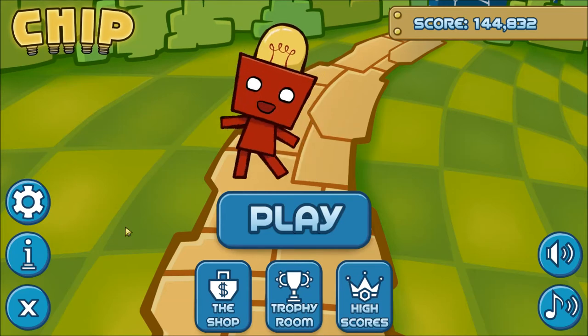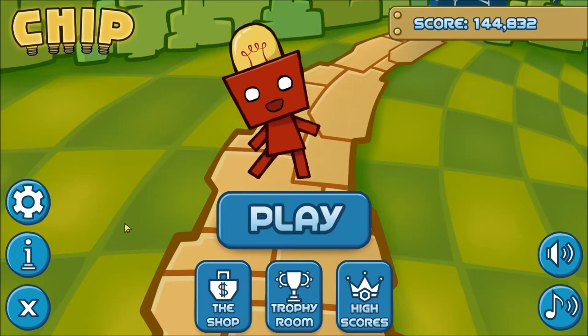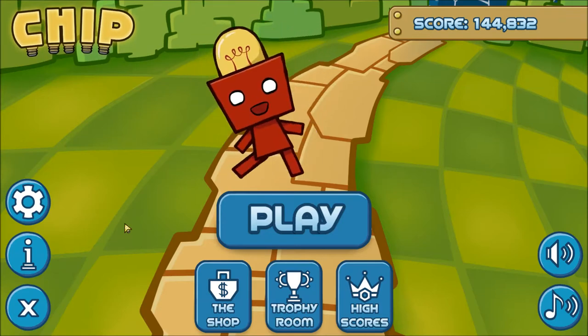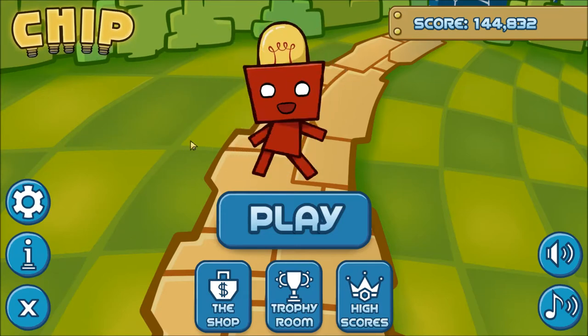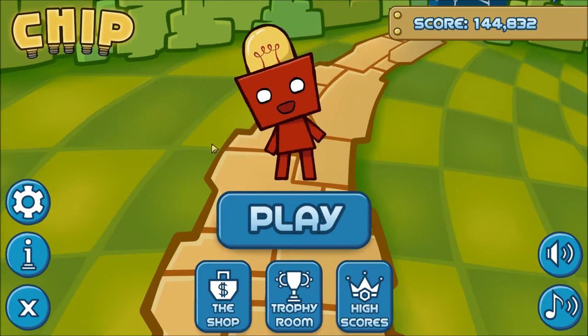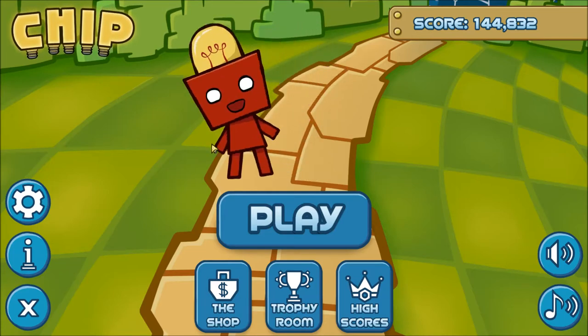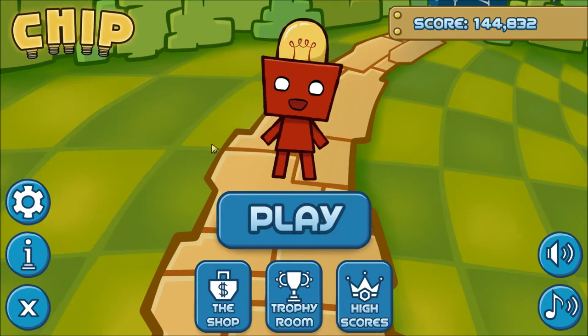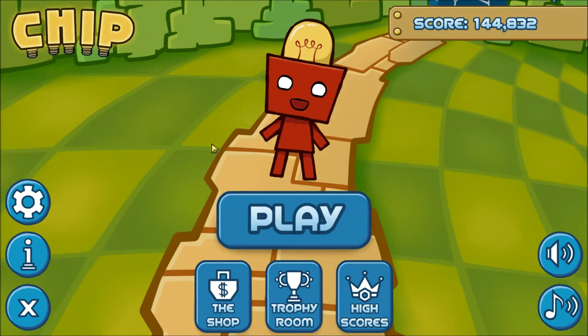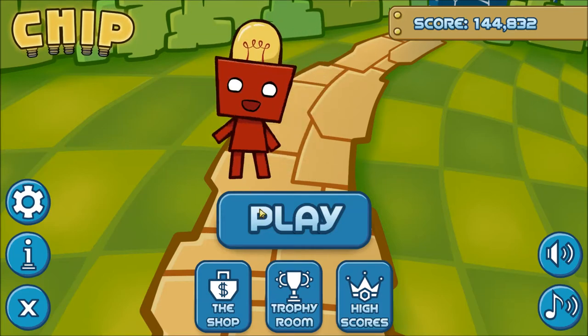Anyway, what is Chip? Chip is a kind of puzzle game. Well, as I say, kind of puzzle game. Actually, it is a puzzle game involving this lovely little red robot and I assume his robot girlfriend, and from what I could see, the robot devil comes into it somewhere as well.